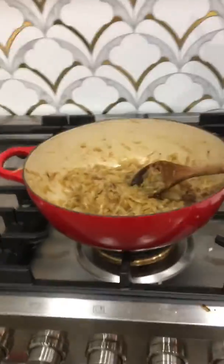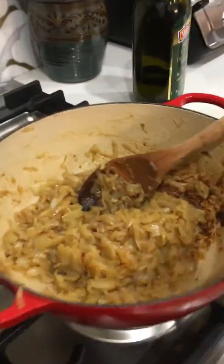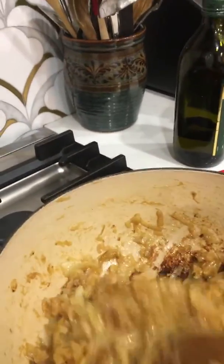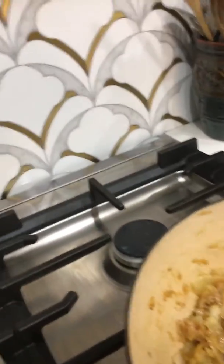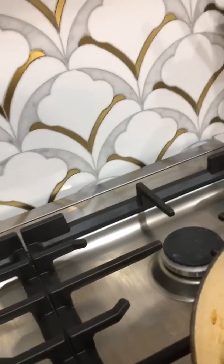I'm being my own camera person right now. I'm just going to show you the onions at about 15 minutes in — you can see they're getting caramelized, all that good stuff on the bottom there. Just scrape that up as we go. I've turned it down a bit, but this is not brown enough yet.